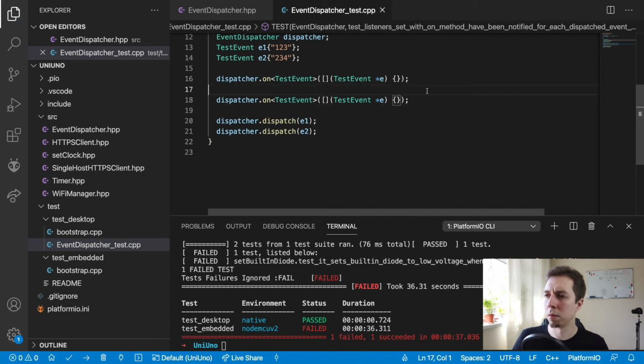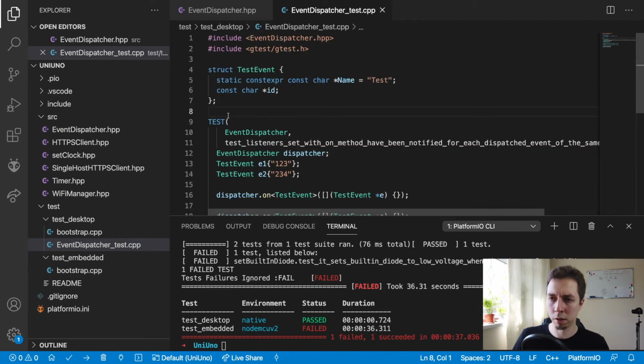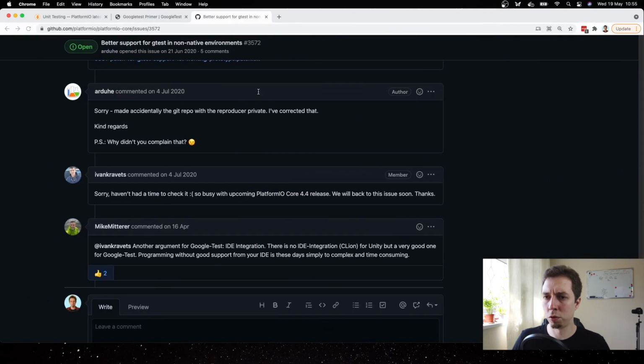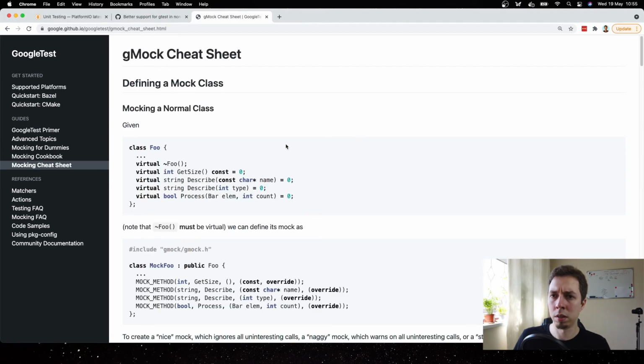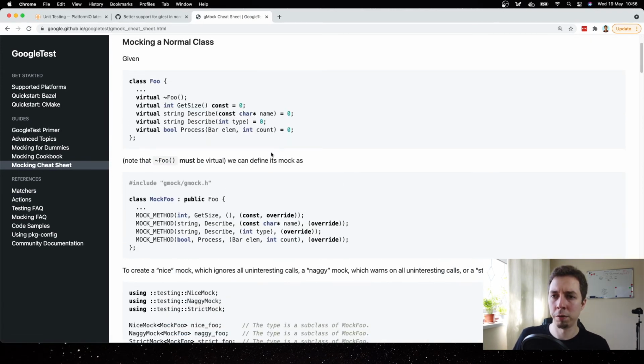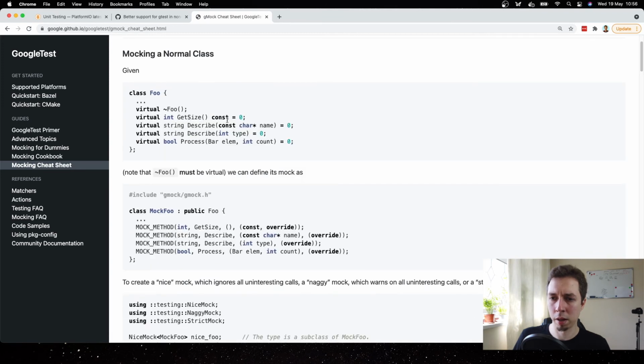Instead, what I'm going to do is to create a mock class. To create a mock class with GoogleTest, let me show you how to do it. So this is very useful on the documentation of gmock, a cheat sheet, and that's how you define a mock class.